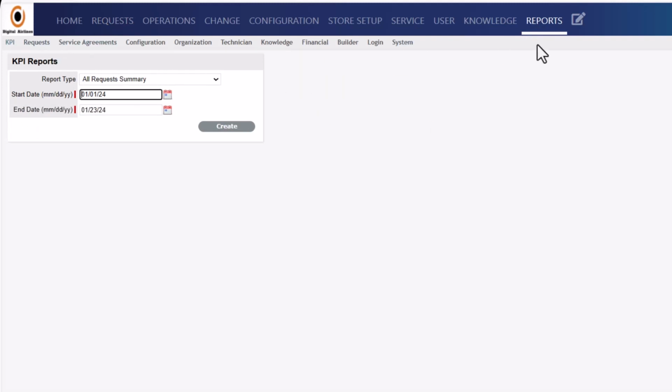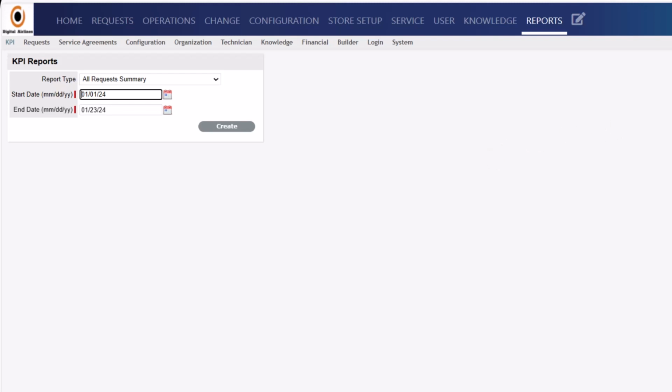And the easy way to tell for 24.1 is reports, KPI, we have an All Request Summary, which is our new report type. So I know we do have the 24.1 and it's successful. Now I want to make sure that I take a backup of this so I have it in this state. If anything should fail, you can always go back to your 23.x or 8.3x so that you can keep running in production and we can determine why something failed in your particular environment.